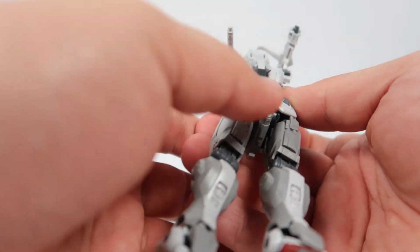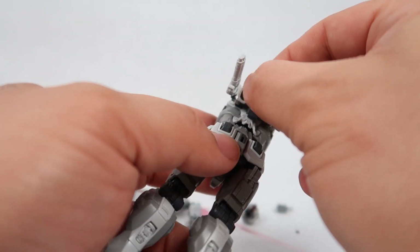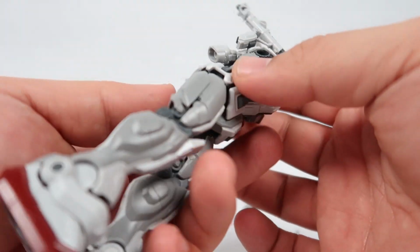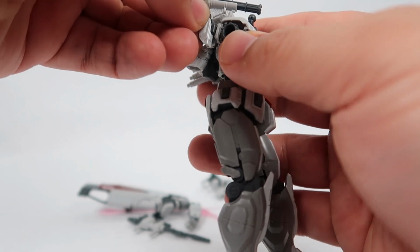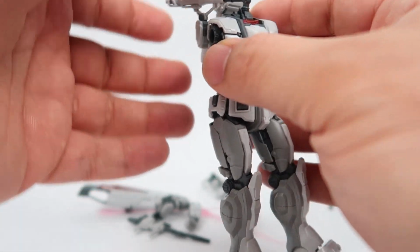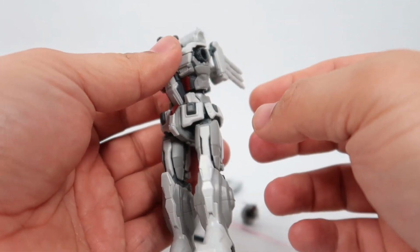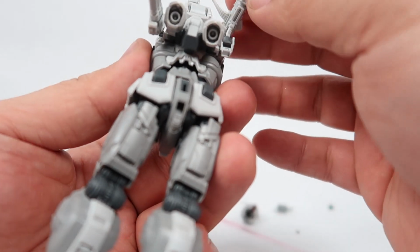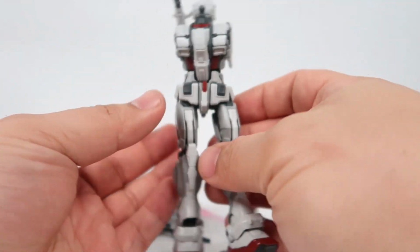There you go. And for the thrusters here, two separates, which is actually quite nice, as you guys can see on the detail. And we do have somewhat of an issue here. Somewhat loose here. It might actually fall off, so just got to be careful here. Okay, so that's for the attachment at the back there. As you guys have noticed, it kind of popped out. It really depends on the rubber area.